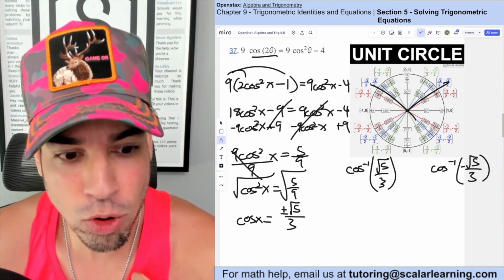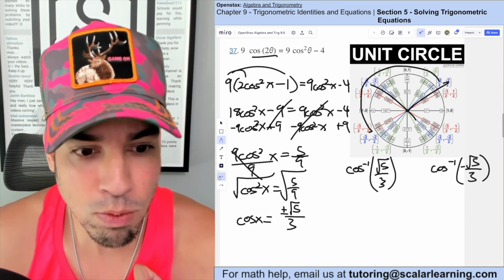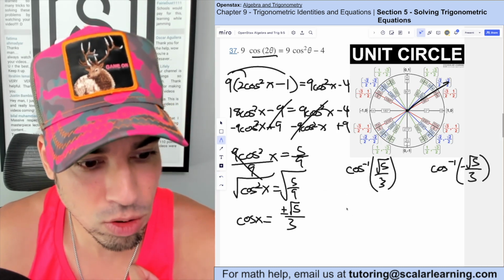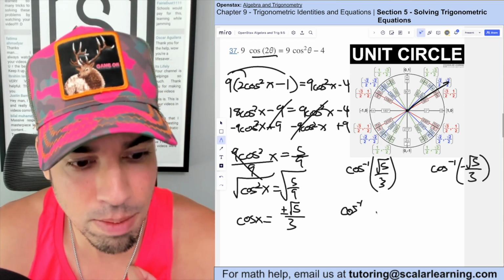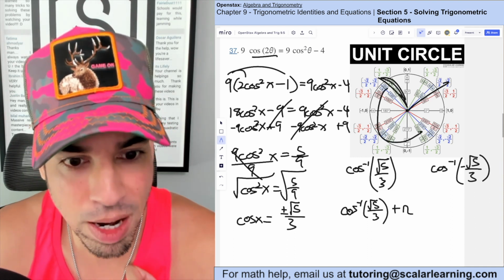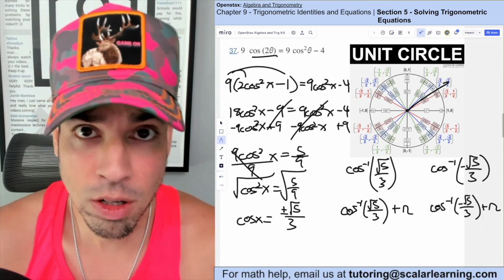So if you think about it, the first quadrant, if I add pi to it, now I have that same output value in the third quadrant. So if I also take this value here and I just add pi to it, I got my next value. And same with this one. This is my second quadrant response. Add pi to it, and I get my equivalent fourth quadrant answer or solution. And there you go. There are my 4 solutions.